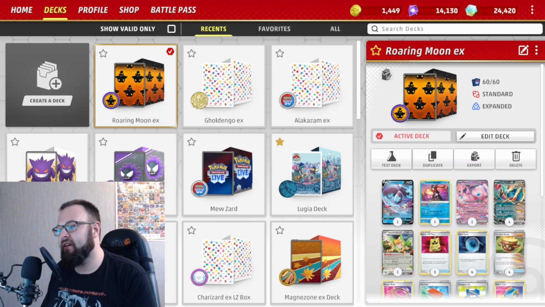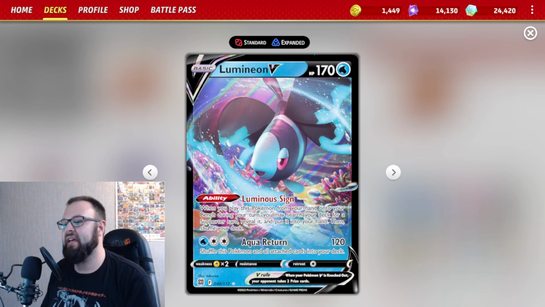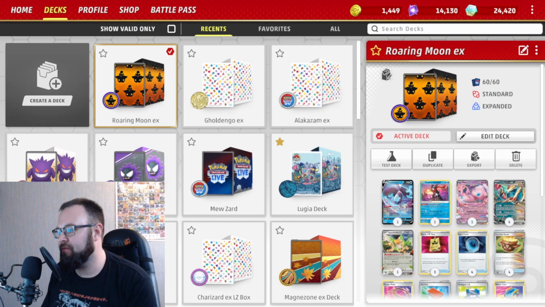But we have got Lumineon V, obviously a staple, with Luminous Sign there, which when you play this Pokemon from your hand onto your bench during your turn, you may search your deck for a supporter card, reveal it and put it into your hand, then shuffle your deck. So we are going to be searching out some supporters with that Lumineon V.